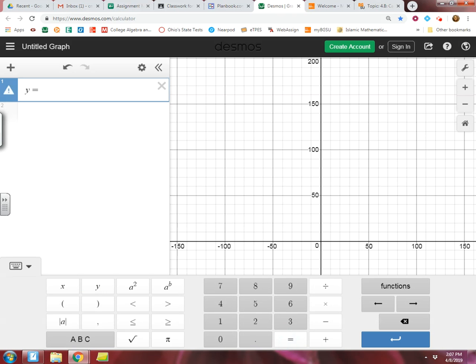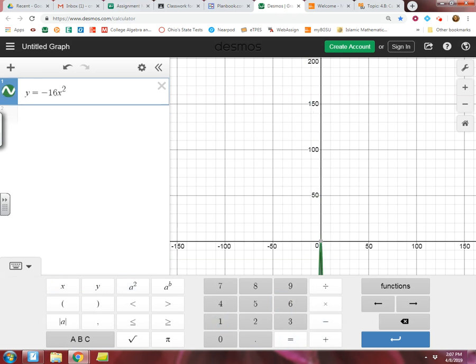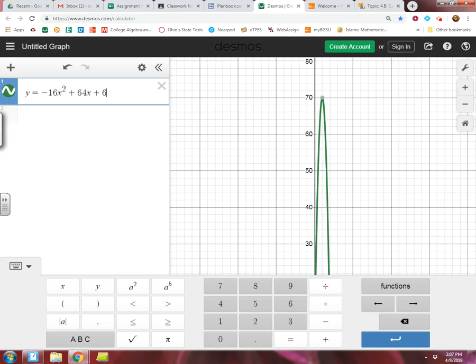Y equals, I'm going to use negative x squared plus 64x plus 6. All right, so I'm going to zoom in a little bit. What's that? It does handle t, yes. But you know what? I bet you it's not. Can you try and change it into the table? I bet you it's not going to handle the t in a table. So you're going to need to go back and change it to x's. Okay, so go ahead and do that real quick before we get started.